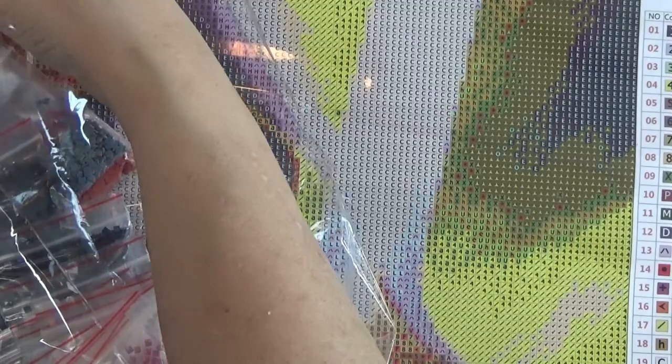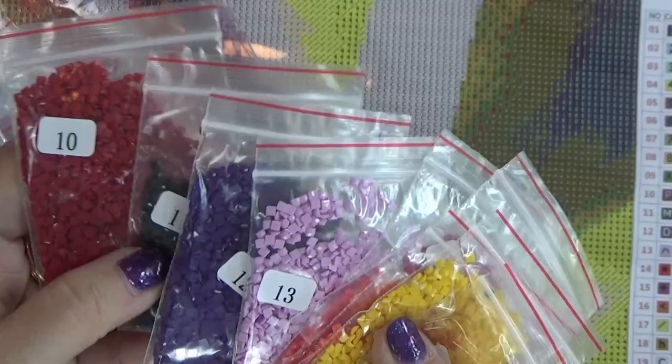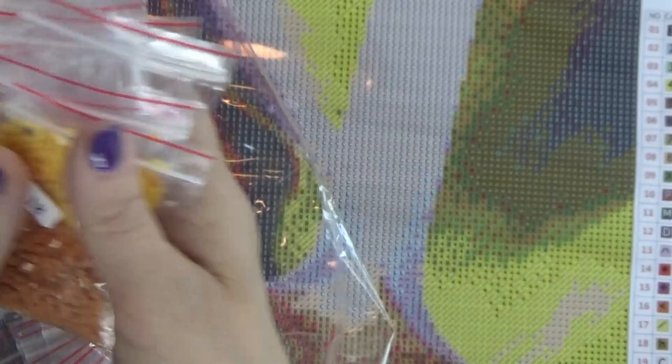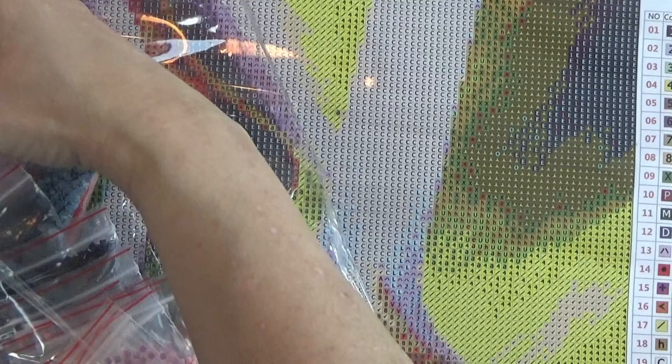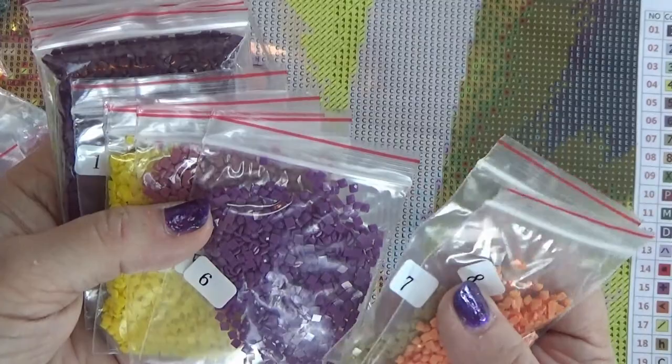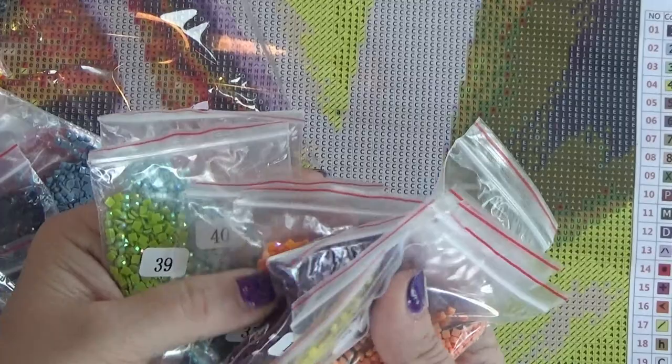Let me see. And we have some of the browns, yellow, orange, pinks, purples. Look at the purple. Ooh, love it. And the red and green. Very nice. I don't know whether she uses resin or acrylic drills. We'll have to take a look at that in the next grouping here. Okay, we have the peach. Another gorgeous purple. The bright yellow for the background and the gray. Dark, dark purple. Yum, I love that. And then, yeah, the Aurora Borealis.